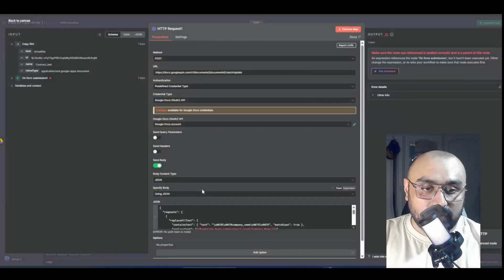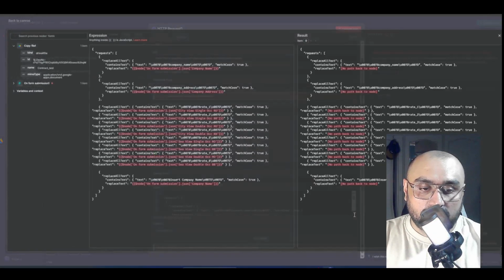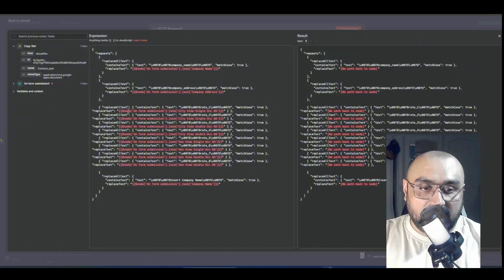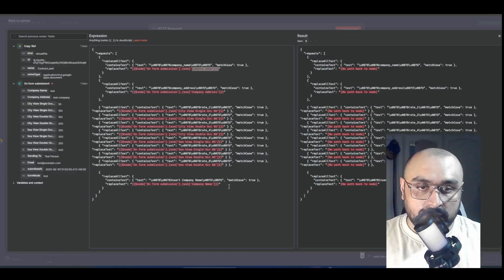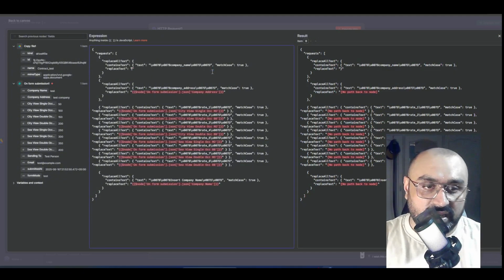So all we need to do in this case is go to your JSON, and right where it says replace text, we want to replace this text with, so this text is going to get replaced by this one over here. Let's go ahead and delete that and just drag in the company name over here.